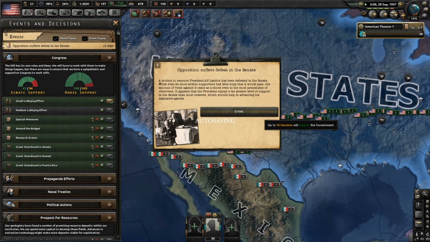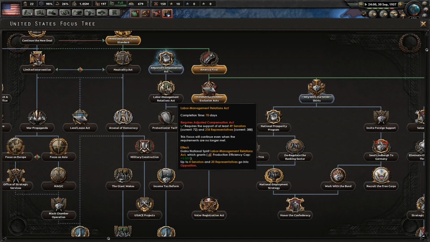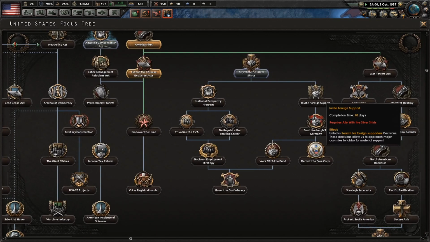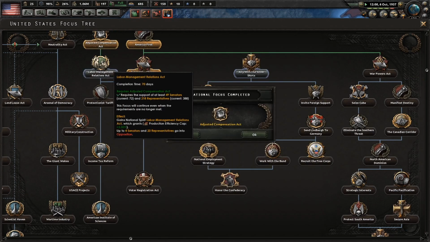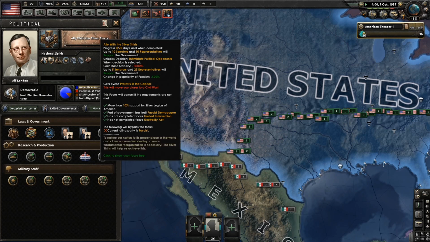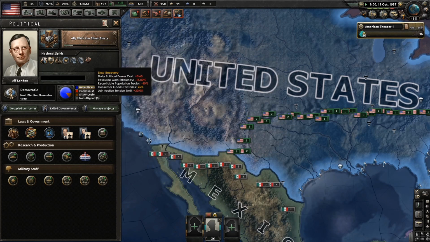Opposition suffers defeat in the Senate. Glorious. Our support is getting very high. Now we can ally the Silver Shirts. Moves us closer to a civil war. Okay. Let's go ahead and start doing this. Up to 10 senators and 50 representatives will support the government. Intimidate political opponents. When the decision is selected, gains -5 up to change it. Okay. We lost some representatives.